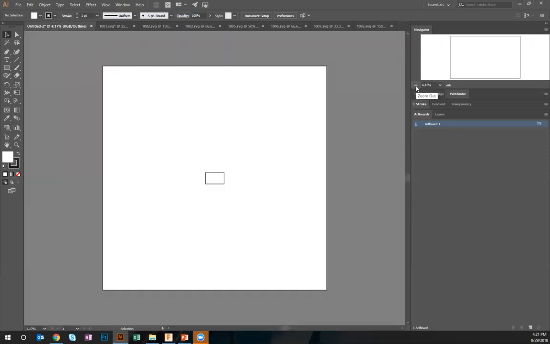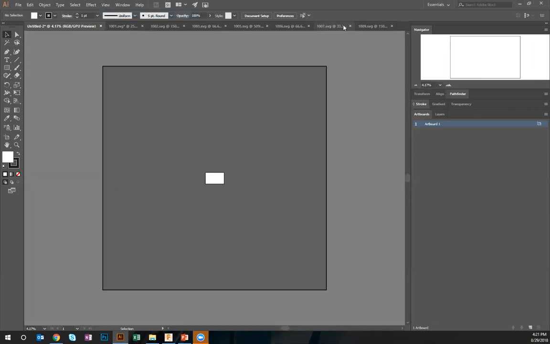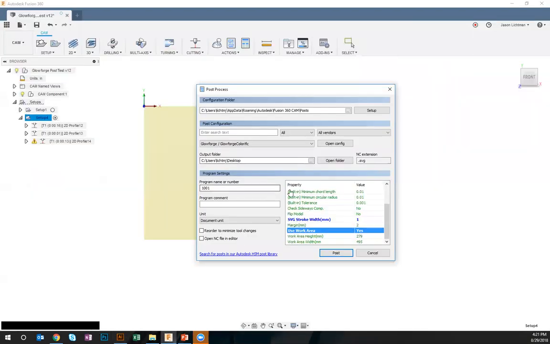Just keep in mind that it's just going to be on Illustrator or Inkscape and not really on the Glowforge user interface. Other things, remember how I mentioned that if you're going to choose to do curve compensation, it's really important that the sideways compensation is calculated in computer instead of in controller.